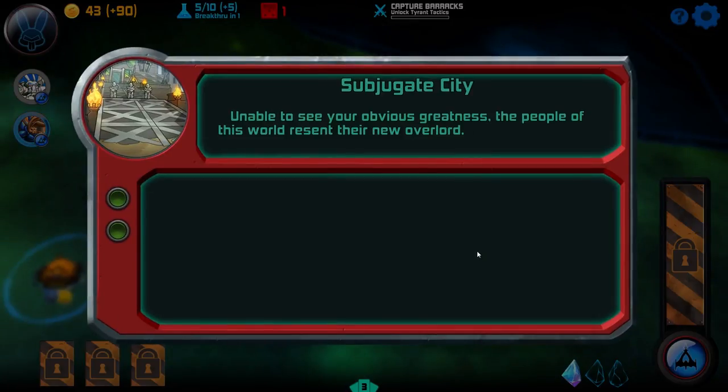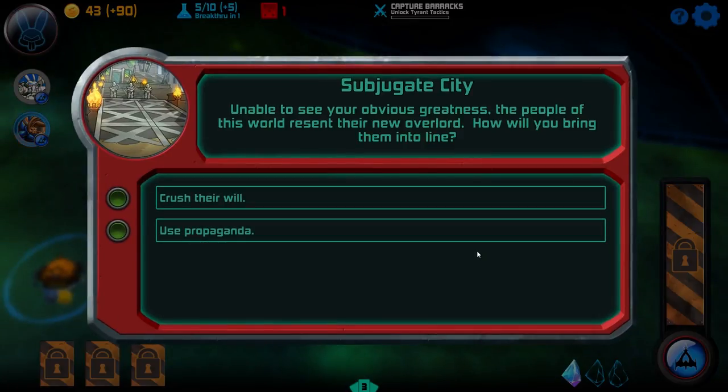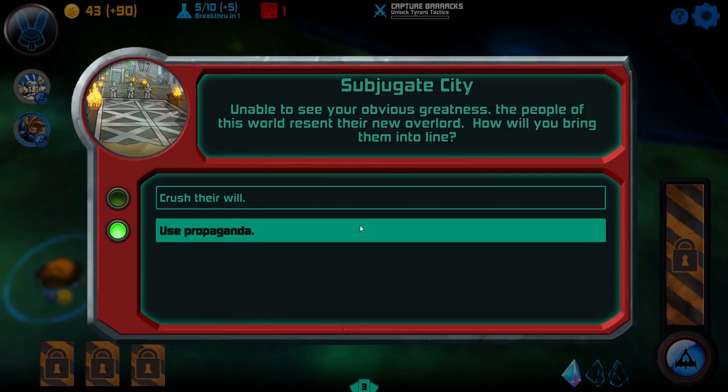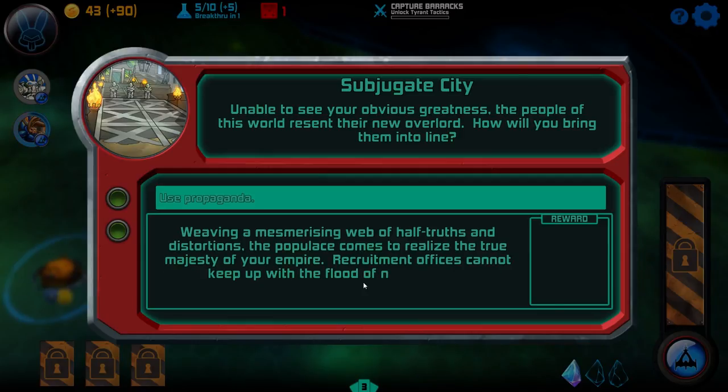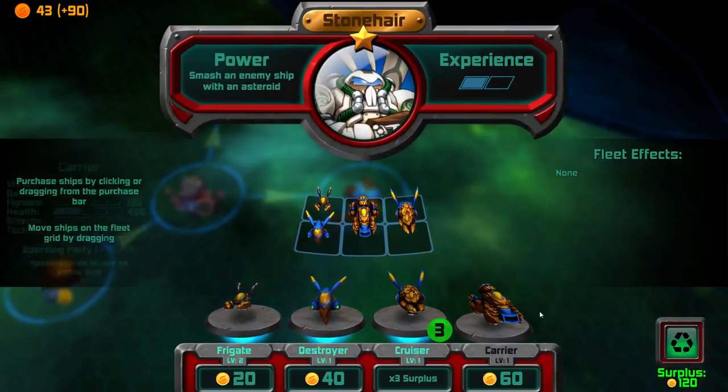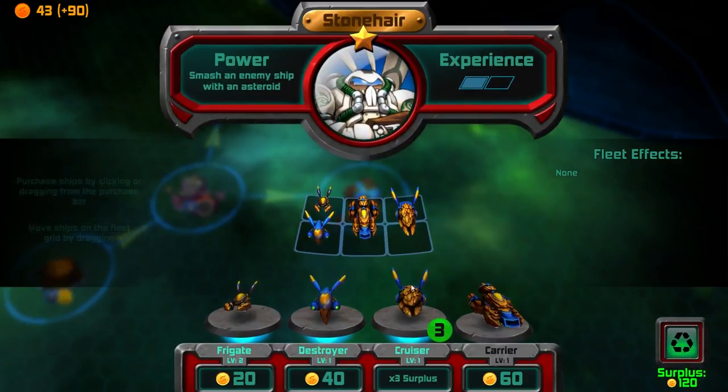Exploration. Unable to see your obvious greatness, the people of this world resent their new overlord. How will you bring them to heel? Use propaganda. Weaving a mesmerizing web of half-truths and distortions, the populace comes to realize the true majesty of your empire. Recruitment offices cannot keep up with the flood of new officers. Three cruisers! Sweet.